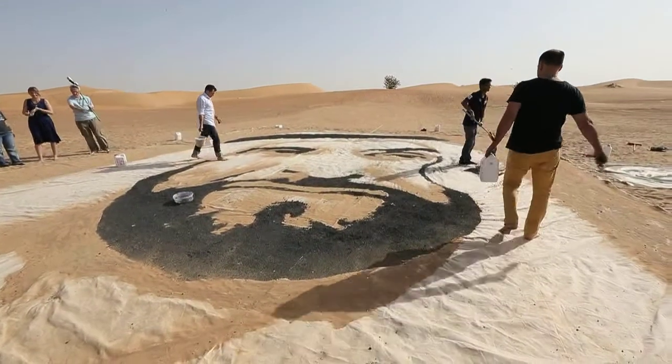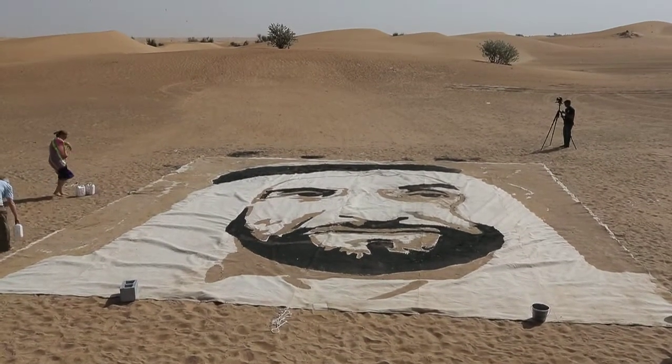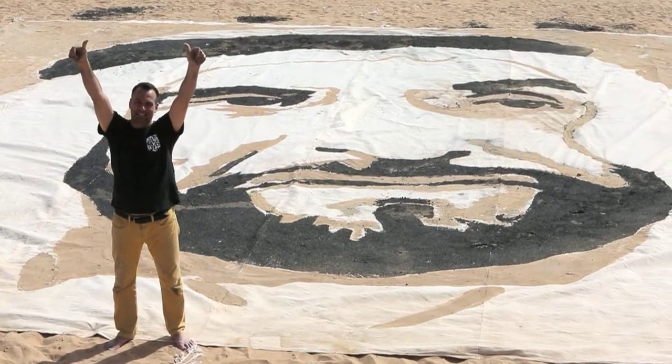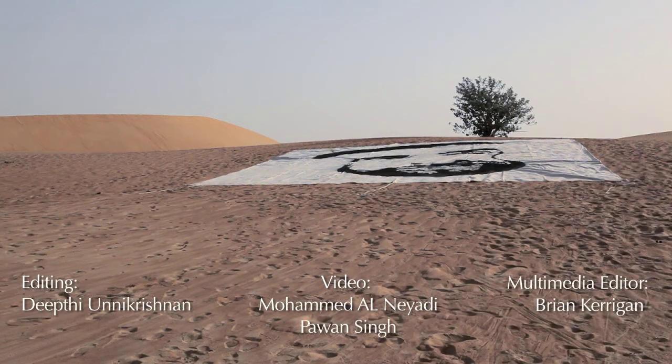This is the biggest portrait of Sheikh Zayed they've done before. It's a portrait, not a picture, but it's the biggest one ever done. Our participation here is also to have this unique artwork as a final destination in Lewa Art Hub, and this will be unveiled this coming Thursday during the opening of the first Upcycle Art Festival in the Middle East.